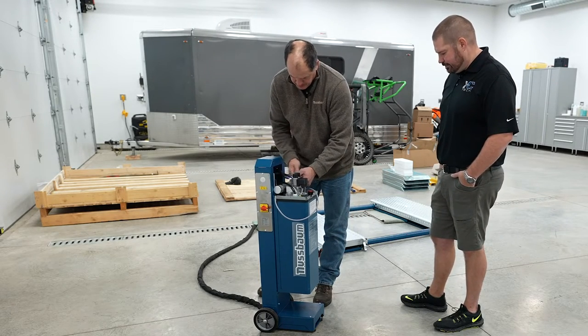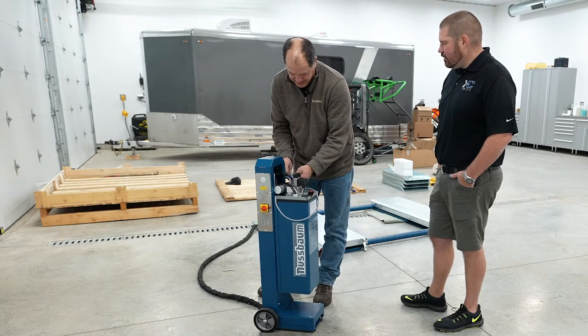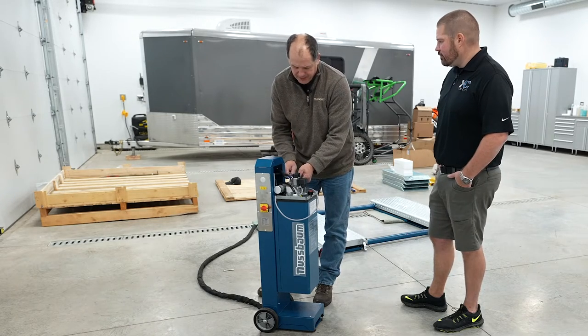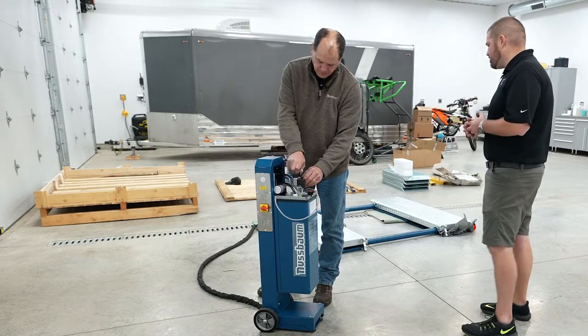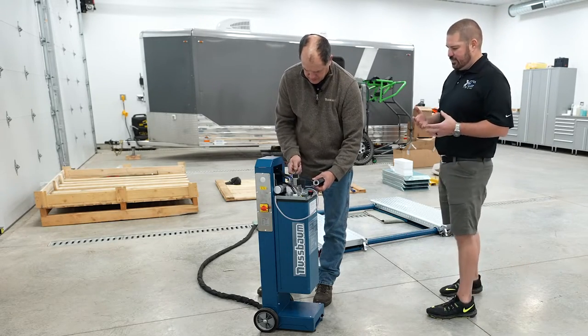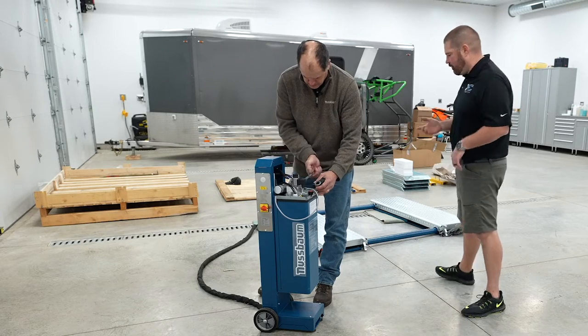Exactly. Makes sense. But I think once people have had it, they'll find they're just not taking them off. They're not moving it around. If you're not in a production type of shop, chances are you're not moving this thing around. Obviously, with the vehicles we detail and the work that we do here, the goal is to be able to move it between the two bays we have. So it's not going to go far when it goes anywhere.